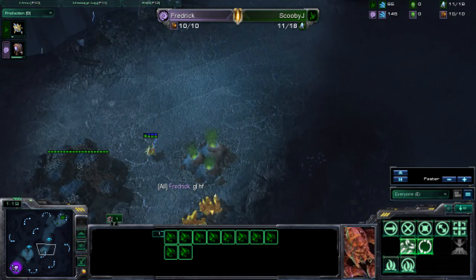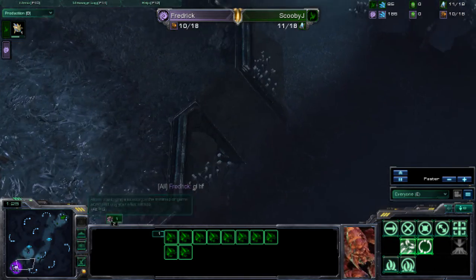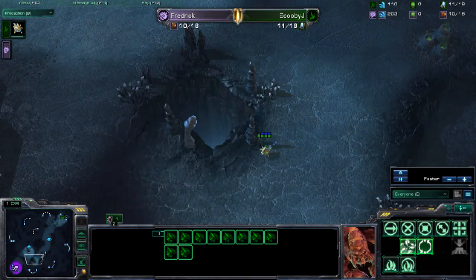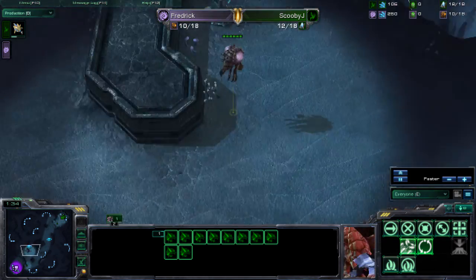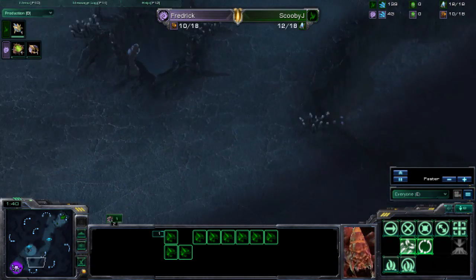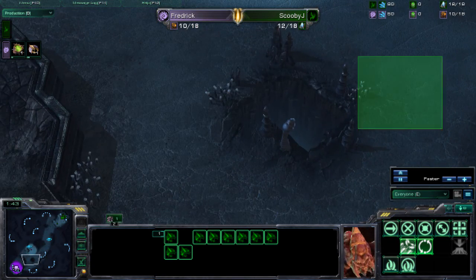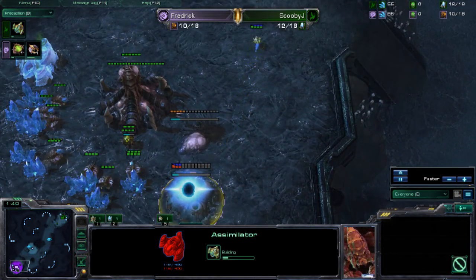Just getting out after his pylon. The map is, of course, Xel'naga Caverns. It's not a very big map. It's a map that I think Zerg tend to like. It's a pretty quick rush distance here. There's lots of alternate routes of attack. There's of course the two chokes here by your natural.